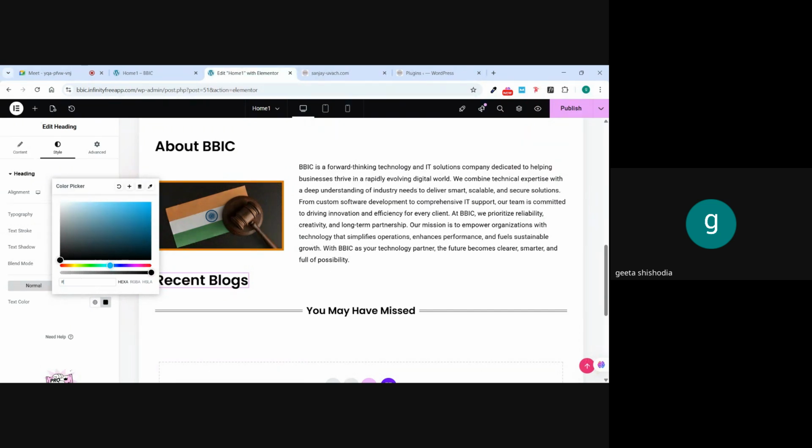Let me show you. 6 times F, 1 2 3 4 5 6. You will get, see here, your text has got converted into white color, because background is also white and your text is also white, so you are unable to see it. Let me convert it back to black color. Extreme left corners are black and white, just mind that. Extreme left bottom is black, extreme left top is your white color. So we have set this color as black.